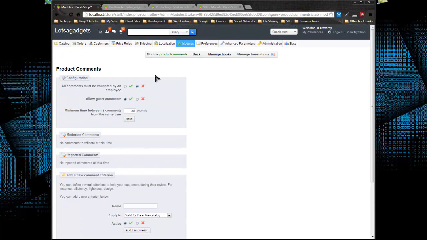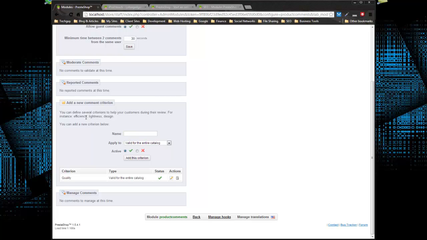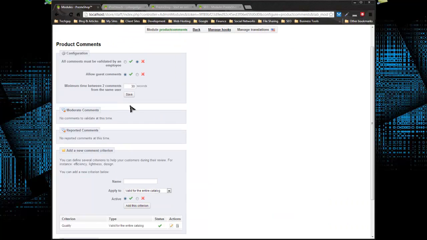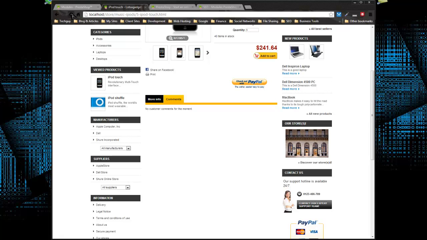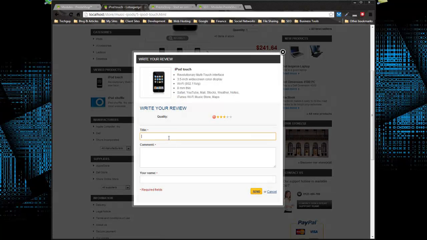Alright, so let's save that. We don't need to deal with any of the criteria. So let's save, go back and reload, and now if we click on comments, we have a link here and we can actually add a comment.